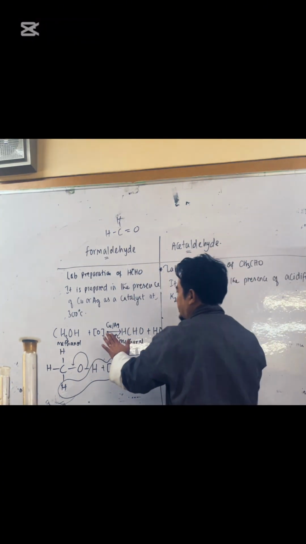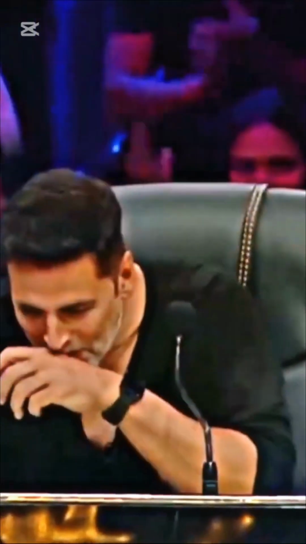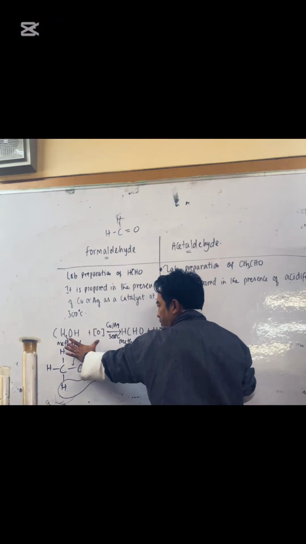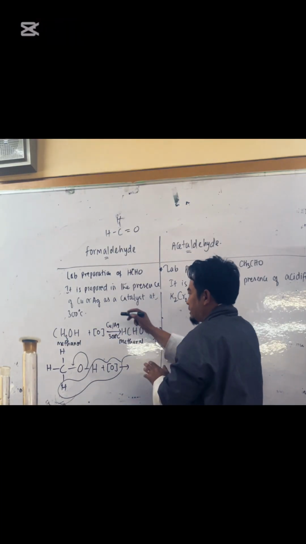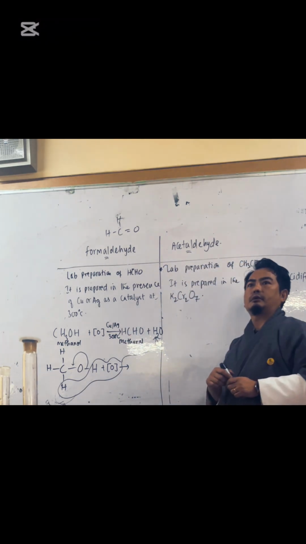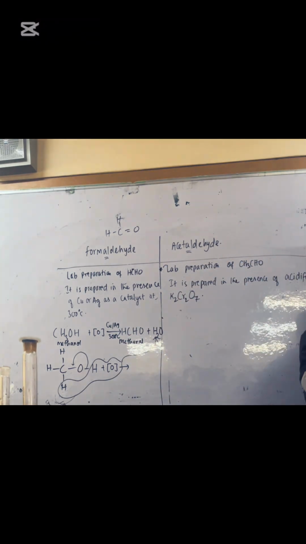Okay. So sometimes in the exam, what they give is these reactions will be given to you, and these conditions will not be given. There will be a question mark, and you will be asked what are the conditions necessary for these reactions to take place. And you should know copper or silver as a catalyst, temperature of 300 degrees Celsius.